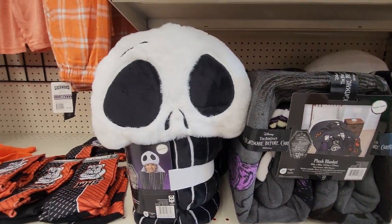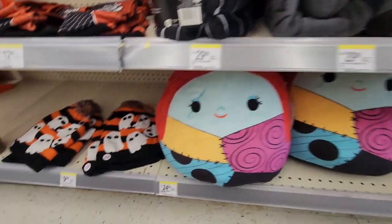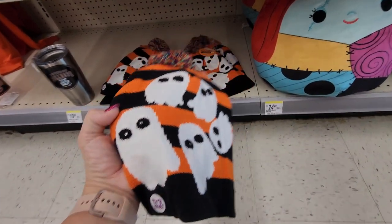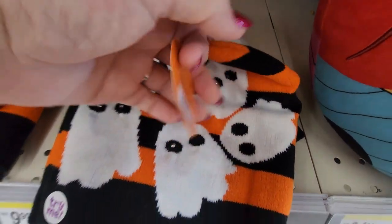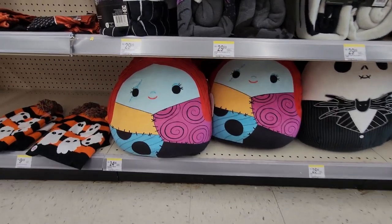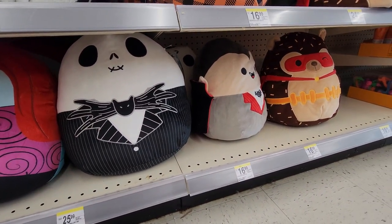Look at this one — oh, Jack is on the head. That's so cute, I love it. Down here there was this super cute hat with a ghost on it, and I didn't realize that it said light up. I would have turned that on if I'd seen that. It was a beanie. And then more Squishmallows — these are different prices, looks like $24 and $25.99. Oh, they're different sizes.